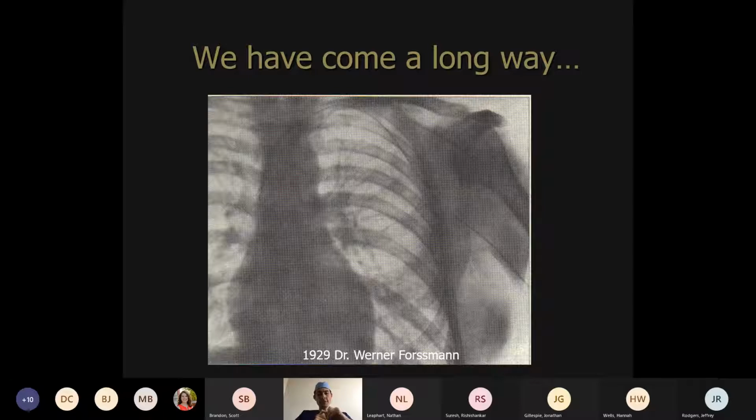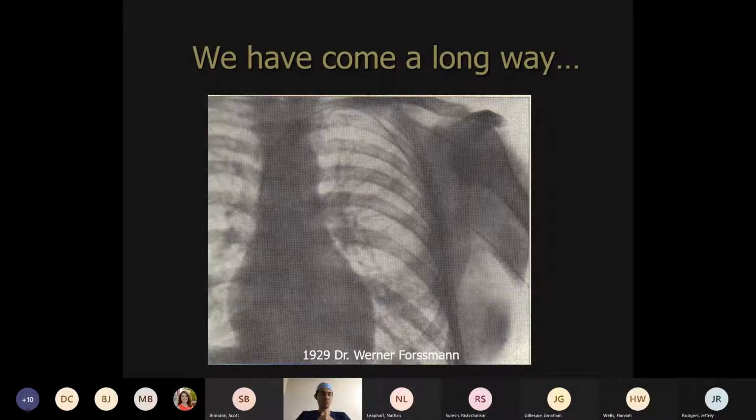And there's a very interesting story. The guy, based on anatomy, said, well, I know that all the veins will lead to the heart eventually. I don't know if it's true or not, but that's the story out there. The guy stuck himself in a small peripheral vein on his arm and kept pushing a wire and a catheter, and then pushed this catheter all the way up and said, well, I think it might be in the heart. So he went downstairs to the radiology department and asked to get a chest x-ray, and that's what we see. So the wire and the catheter ended up going straight into the right atrium as expected.